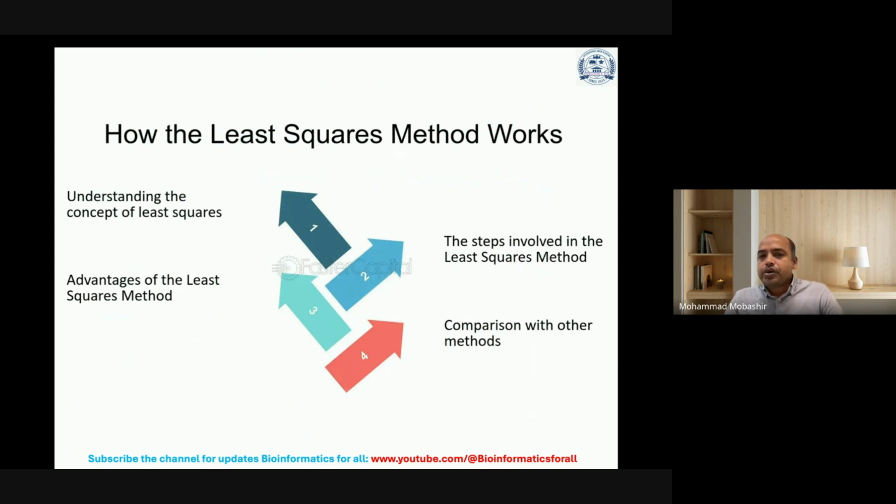So you need to understand the steps involved in the least square method. Then what are the advantages of this particular method? Then compare the predicted outcome by using different similar methods to evaluate the predicted values or data.